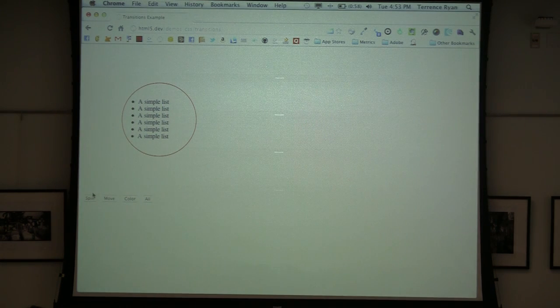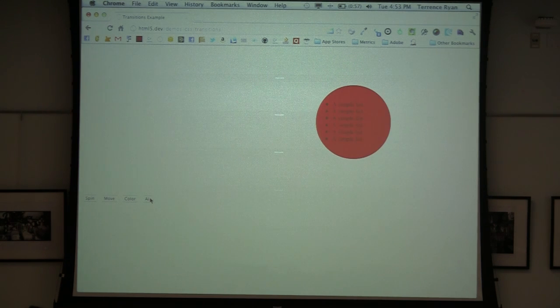So we go back to this. I hit spin. I'm going to change that. It's going to spin it over time. Right? I'll spin it backwards. I can do the color too. It's going to slowly go to red and then slowly go back. And obviously it can chain these and have multiple happen at the same time. I'm actually going to trigger all of them at the same time. You'll see it goes over there and it kind of comes back.